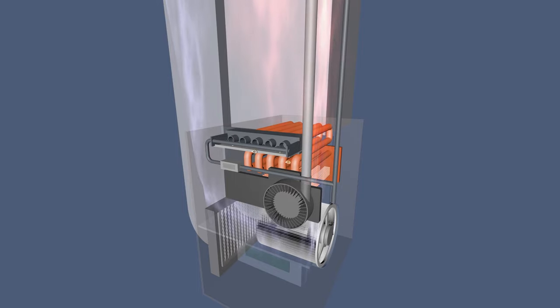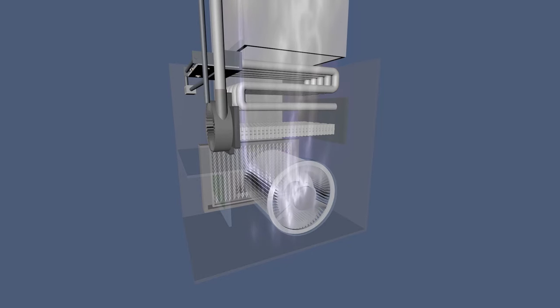The gas will be turned off, and the blower fan will continue to run for several minutes to help the heat exchanger cool down. If the limit switch fails, then the furnace will shut off before it gets a chance to warm up, causing cold air to come out of the vents.